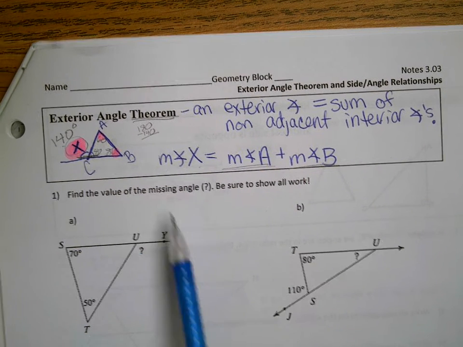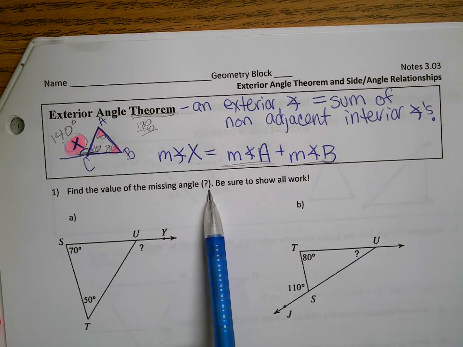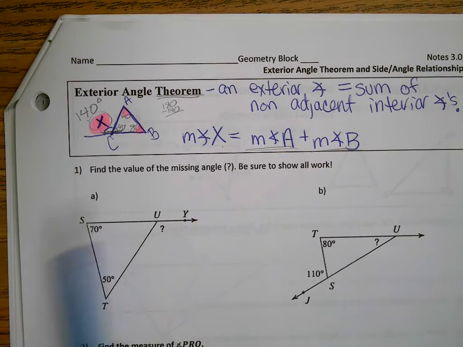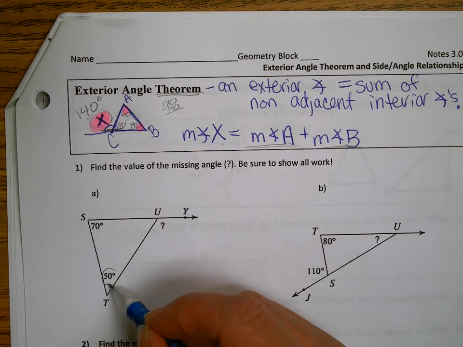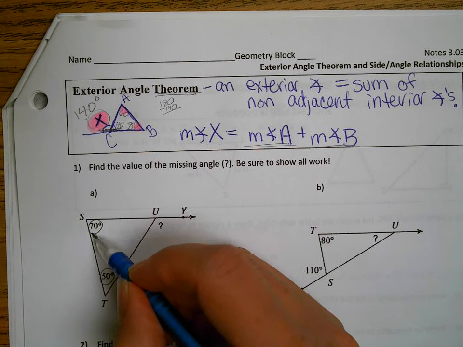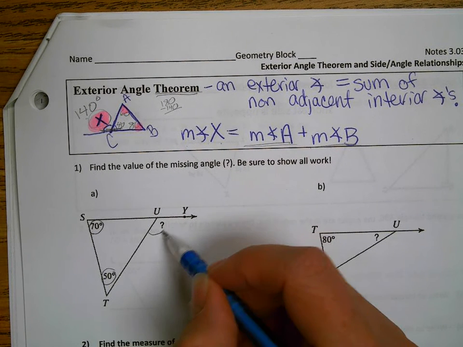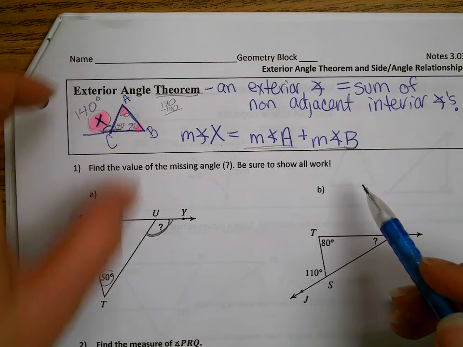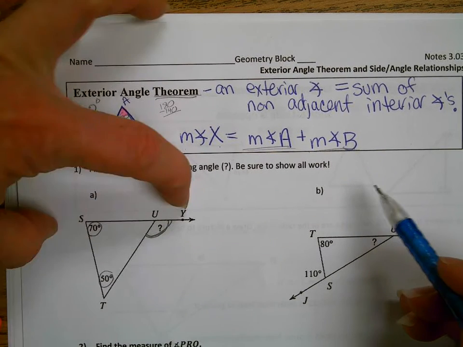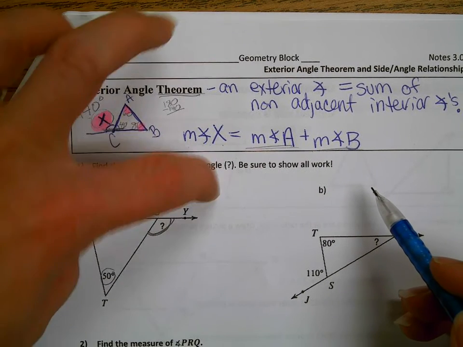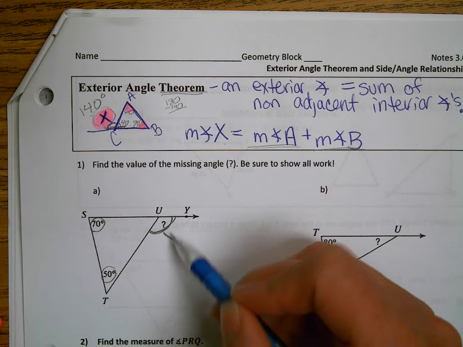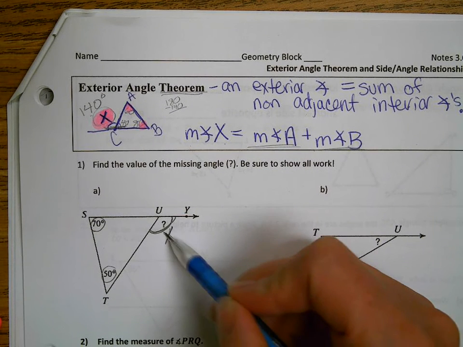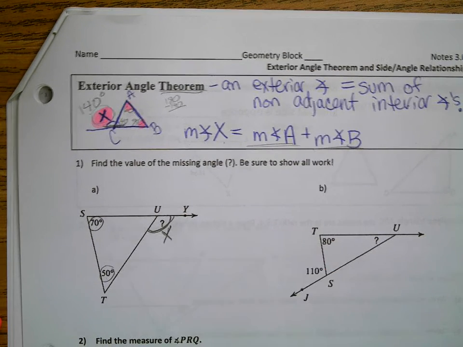Okay. To find the value of the missing angle, question mark. So with that rule, letter A here goes very quickly. This angle and this angle are inside the triangle. Those are going to add to this outside angle. So this picture is kind of rotated upside down and made bigger. Okay, so these two pictures are essentially the same thing. We have an angle outside, we're going to call that X. We have these two remote interior angles.